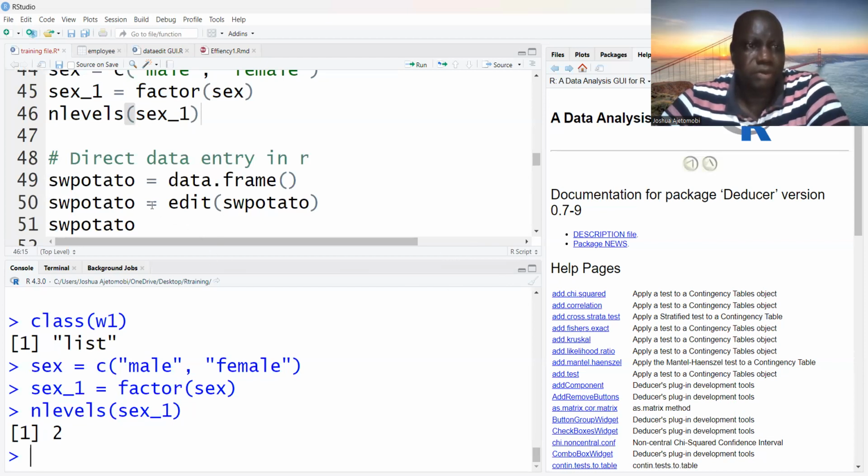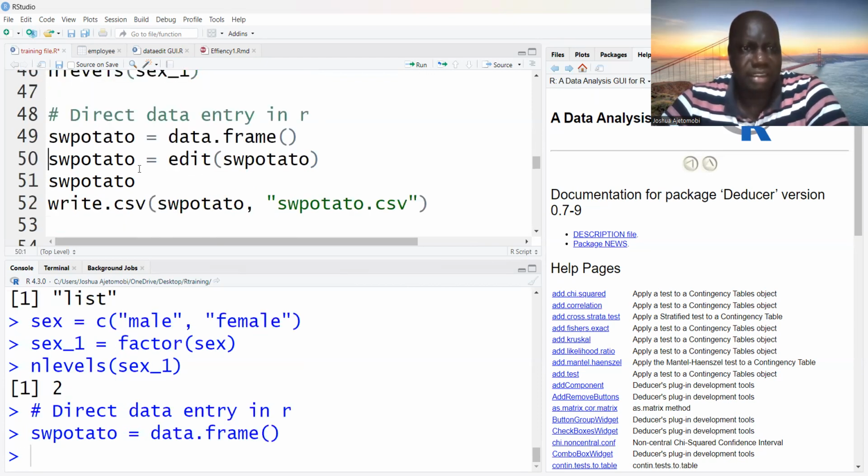Let me call the name of my data SWpotato. Let's say I want to create data for sweet potato. I say data.frame, this is my data set. Run this and edit. I say edit SWpotato.